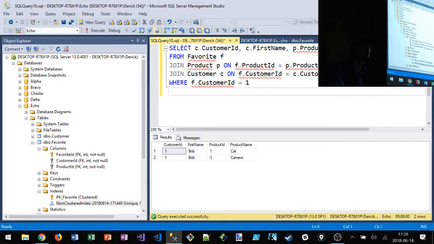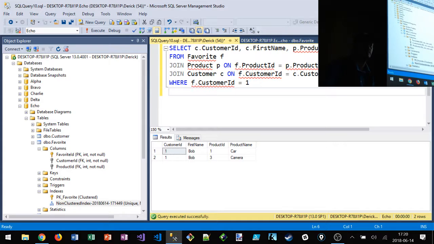Because so far you've seen joins, but you've only seen one at a time. But the real message here is there's no limit. So I was able to bring in all 3 tables that are involved in our product here. All 3 tables are at work. I brought in the customer so I could re-deliver out to the UI, if I wanted to, Bob's name. Now because the spec for this need is to list all of the favorites, he's on there multiple times. Sometimes that's what you want to do.